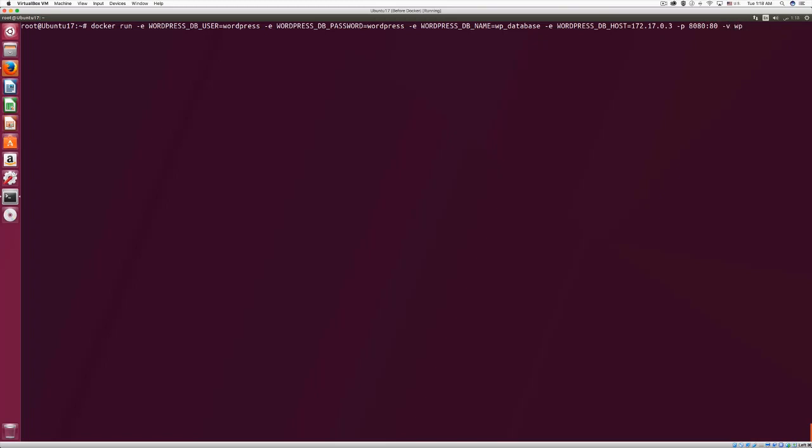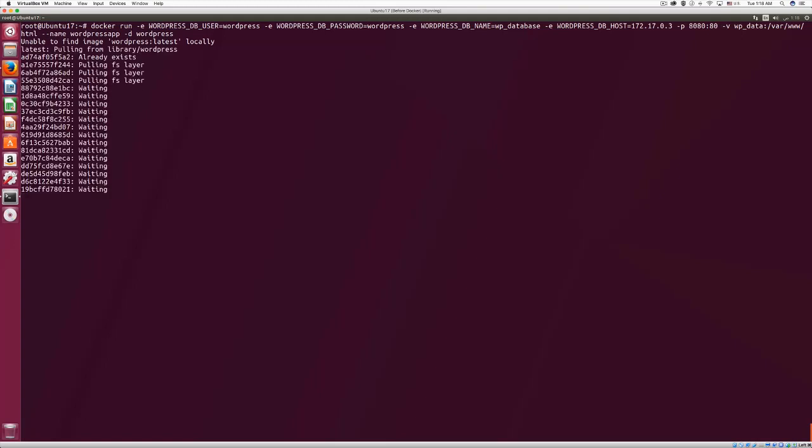And then I'm gonna create another named volume called wp_data that will be mapped to /var/www/html, which is the default path where WordPress files are gonna be placed, --name, where the name of the container, I'm gonna call it wordpress-app, -d. Of course, this is gonna be based on wordpress. And pressing enter is gonna again find the WordPress image. It's gonna download it. Again, it's gonna take a few moments to download. I'm gonna pause the video and return back once it is finished.